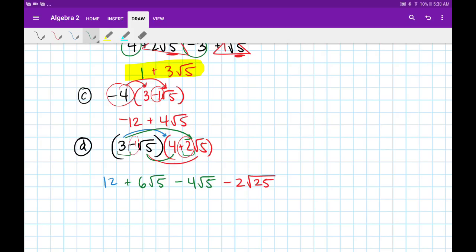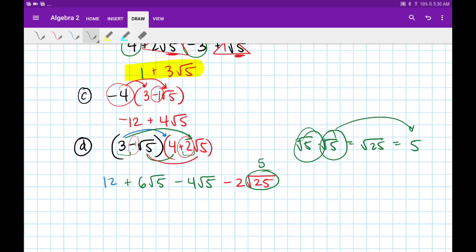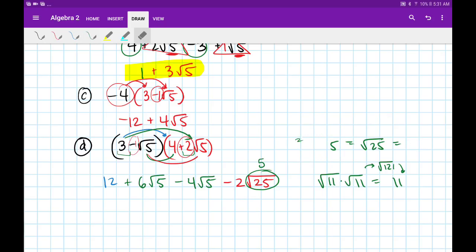So you should immediately recognize right now that the square root of 25 is just going to equal 5. Right? So the square root of 5 times square root of 5. I could write this, or you can directly go to that step. That's the rule. If you multiply a root by itself, a square root specifically, then you just are left with the stuff inside. So root 11 times root 11, for example, is just 11. I skipped the middle step of writing square root of 121. Okay, so that's a sidebar. But we can show our work.